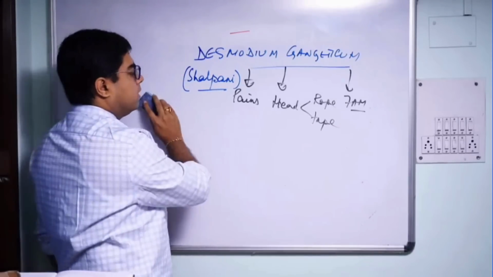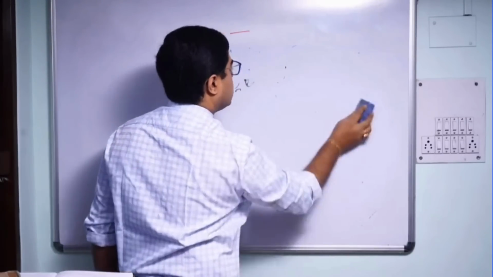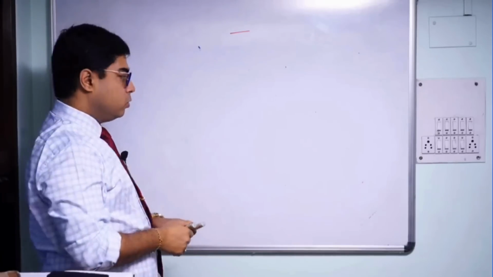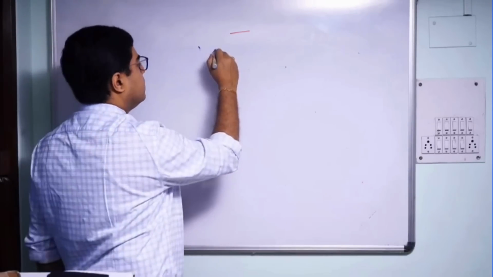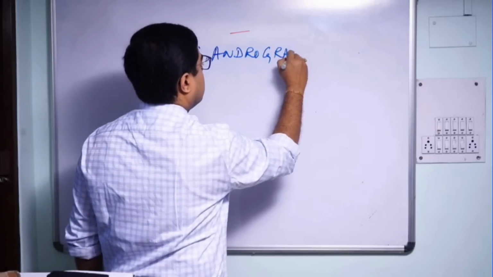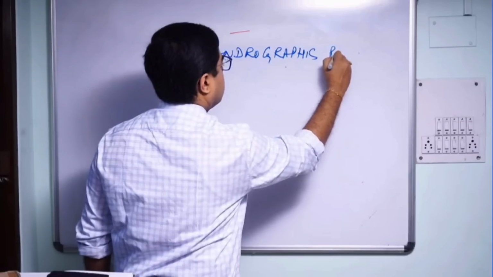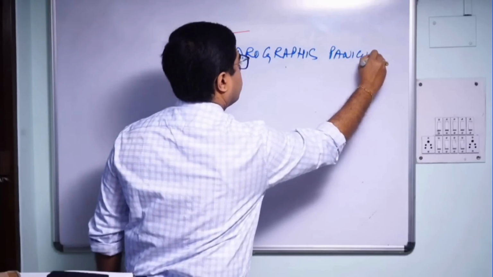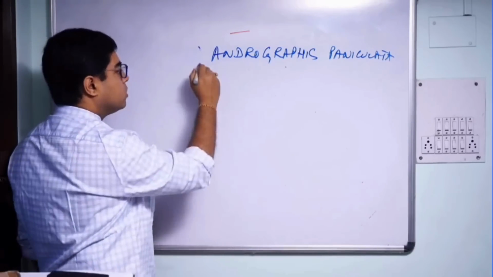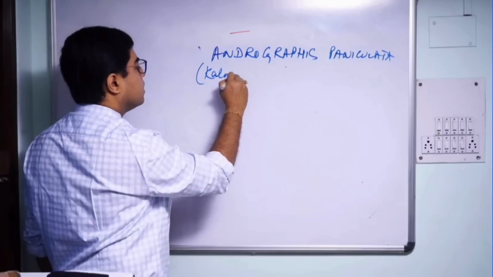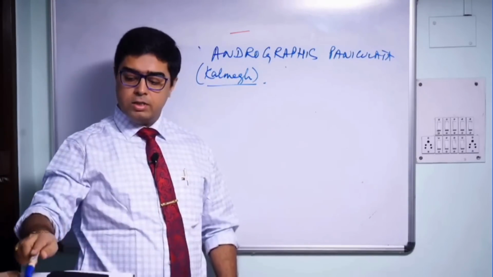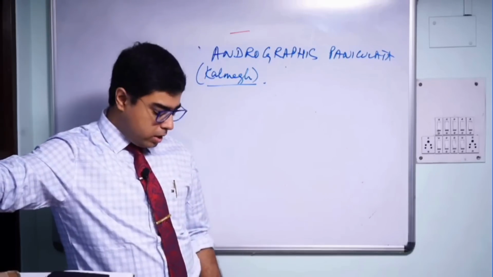Our second remedy in this list, my friends, again which has a wonderful action for cases of fever, and I've used it extensively as well, is Andrographis paniculata. It's known in the Indian subcontinent and again has been used in Ayurvedic literature for thousands of years under the common name of Kalmeg. Again, you'll find these remedies in the Indian drug section of Boericke.